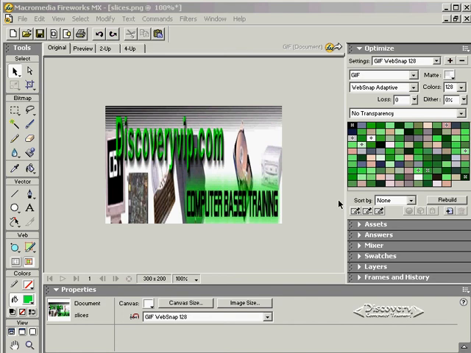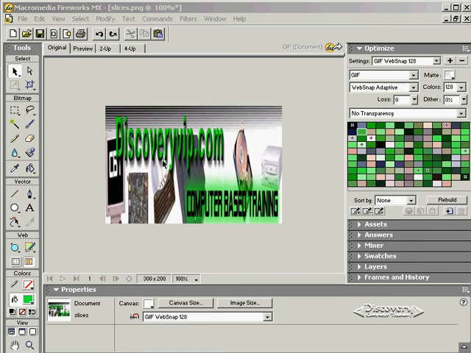Graphics optimization is an important part of Fireworks because when you want to load your images onto your website, you want to have them as optimized and as well functioning as possible. You want to get the best possible graphics with the least possible size of the image. This is where Fireworks' optimizing effects comes into play.